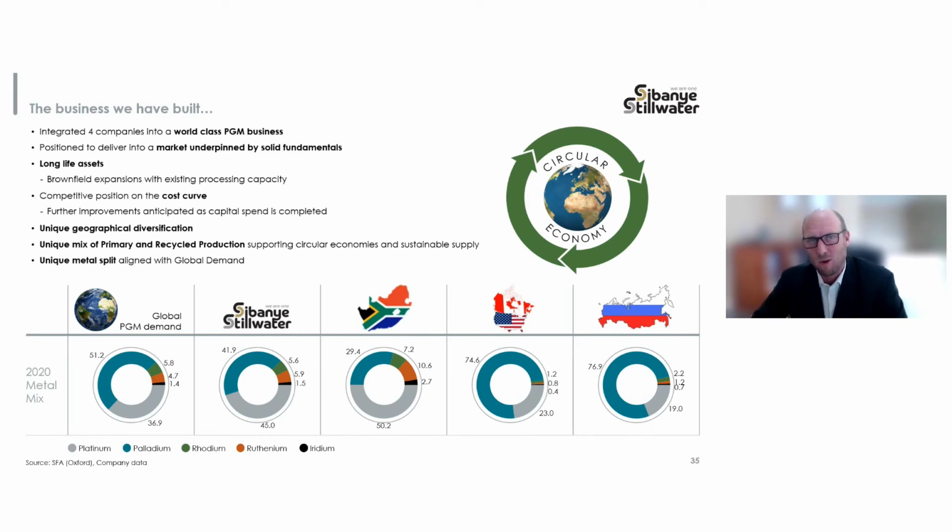And it is a market we believe is underpinned by solid fundamentals and still has a long way ahead of it into the future. We have long life assets. These are assets that have significant brownfields extensions. And the fact that they are brownfield expansions means they are low risk, low geological, low technical risk. They can leverage off existing infrastructure, off existing people, which means that the cost of bringing these assets into production is significantly less. We have flexibility with our processing capacity, and these are all positions, I dare say, that make us very competitive against the growth opportunities of our peers.